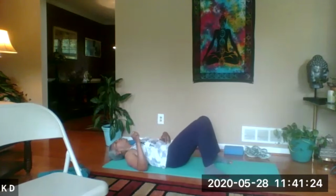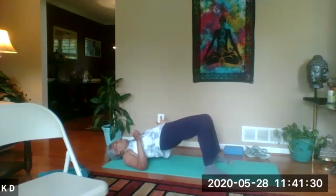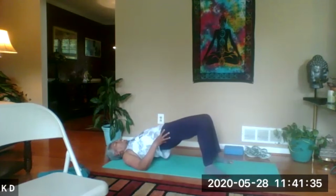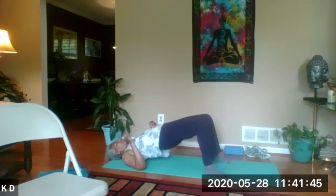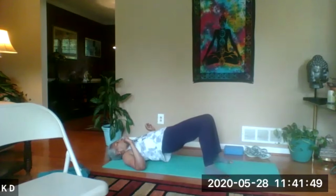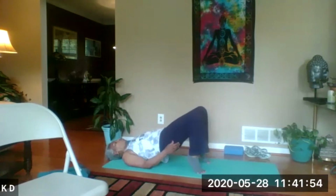Keep the tension on those abdominals, roll up. Roll it down. Just bear down just a little bit on the abs and squeeze the glutes at the top. Shoulders, roll the spine down. Hips up, spine up. Two more, just give me two more. This is our last one. And we are up.